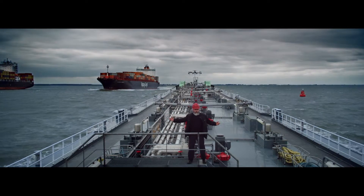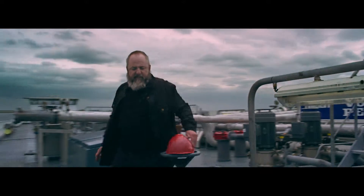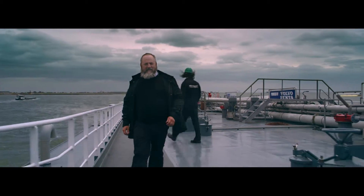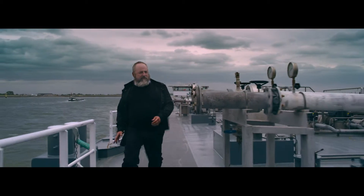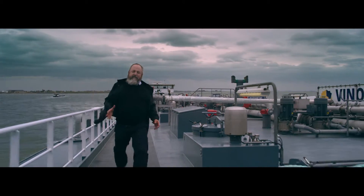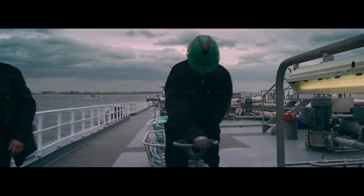Much like this ship, the Amulet is claimed to be the world's greenest inland tanker — a 135-meter-long eco tanker for transportation of oil from refineries, storage locations, and seagoing vessels in the Antwerp, Rotterdam, Amsterdam area. The capacity of the Amulet is equivalent to the load of 285 lorries. The great environmental performance can be explained mainly by four Volvo Penta engines with exhaust after-treatment that power the diesel electric propulsion.